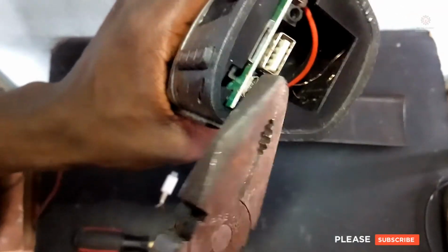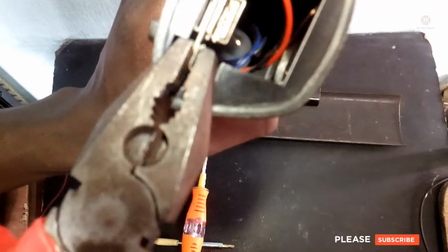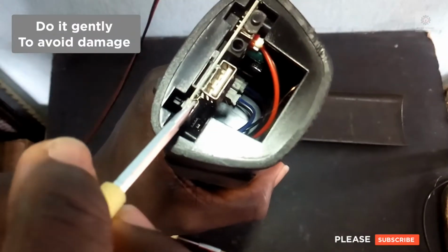You get a plier. A plier can help you tighten the female charging port, and by doing so, your charger will stick very well on the female charging port.